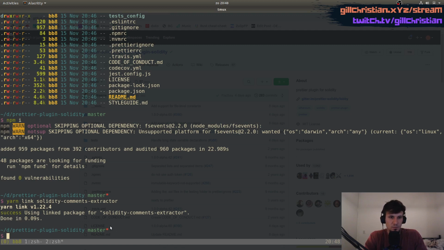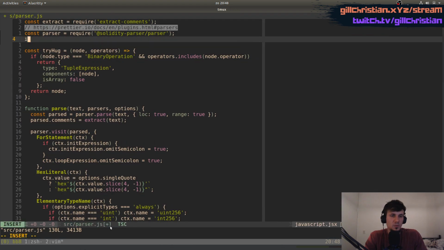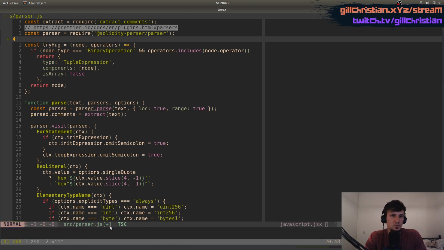Okay, so here's what you're gonna do. Go to the source parse file, parse JS. No, parser. Okay. So in line 14, sorry, yes, 14. Oh, of course, require it.